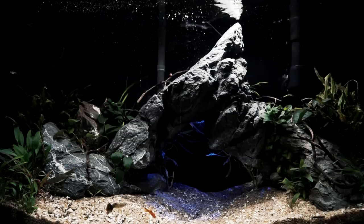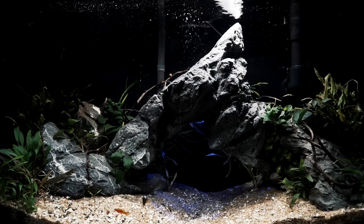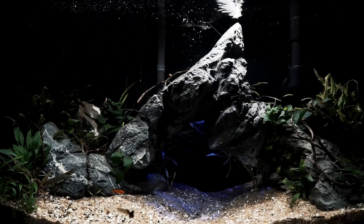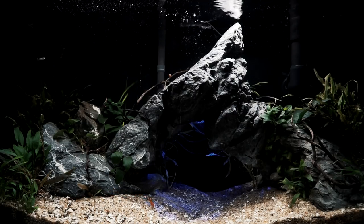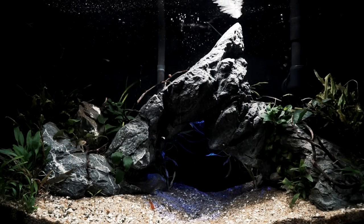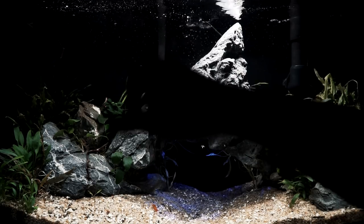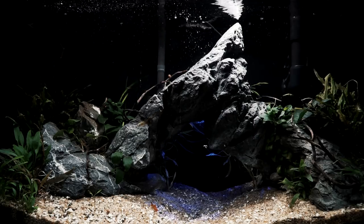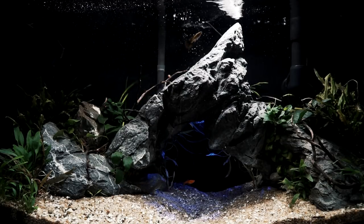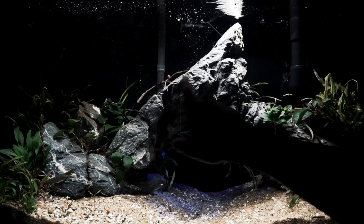I wanted to show you guys the Misty Mountain setup after, I think it's what, three days now? I changed a lot of things with the wood here. I broke the manzanita wood, which I hate doing, and it looks like it curls up on the mountain instead of sticking out at you. Corey had a lot of crip from the other pleco tank that he just threw in there — I borrowed some and threw it on that side as well. I broke up some more manzanita; the other trees were really long and wide, so I just broke them up to make it look like it's vining across the mountain.